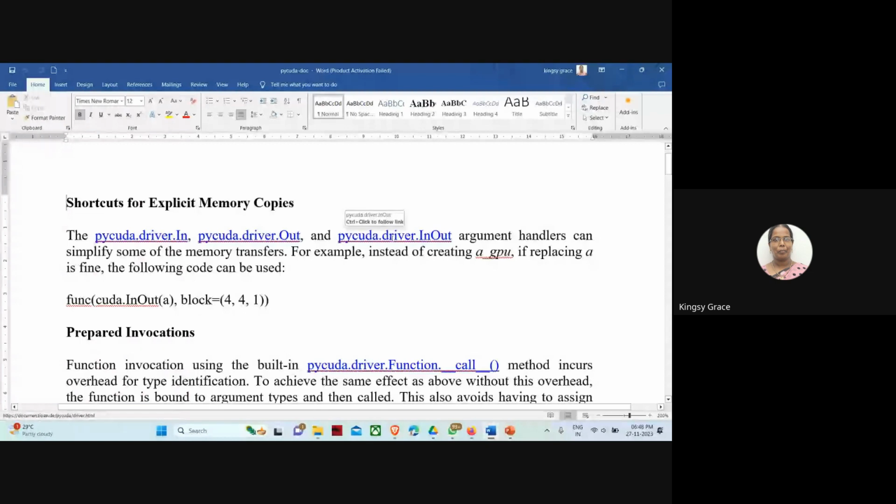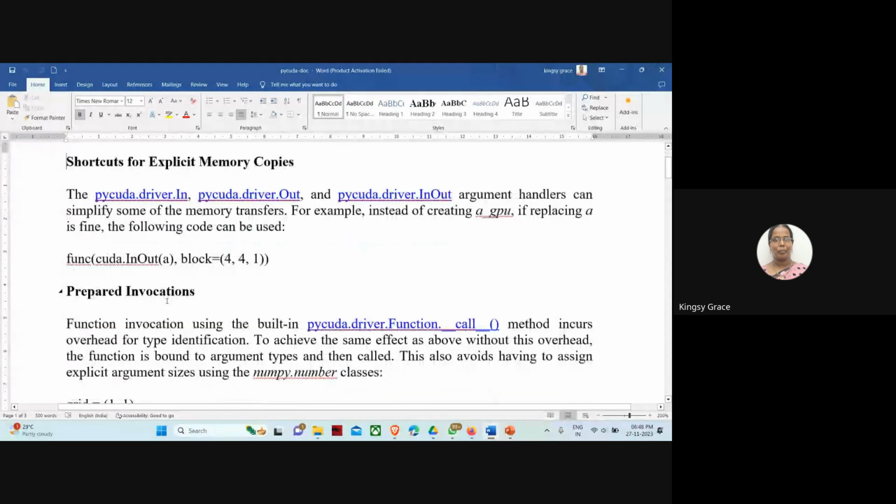You have to use this combined form, which simplifies memory transfer. There is no need to create a GPU array and allocate memory directly. You use a, and send the value to the GPU.